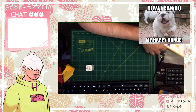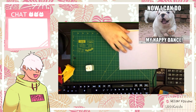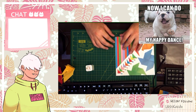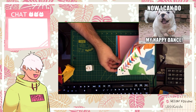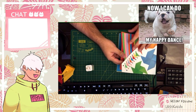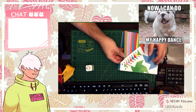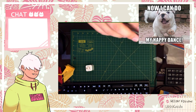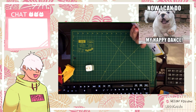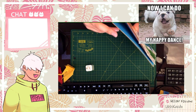Alright, so we've done the biggest papers, I think. Let's try to go for a slightly smaller size now. Well, I'm sure that's fine. Okay, so what about pink? That seems like a good color.